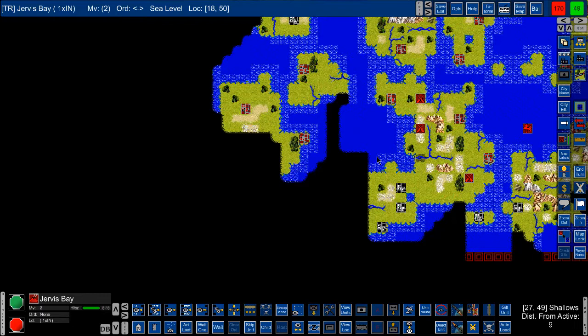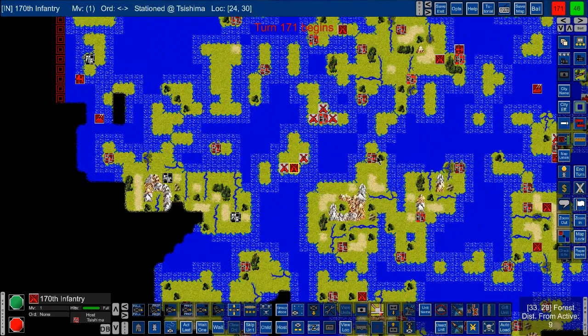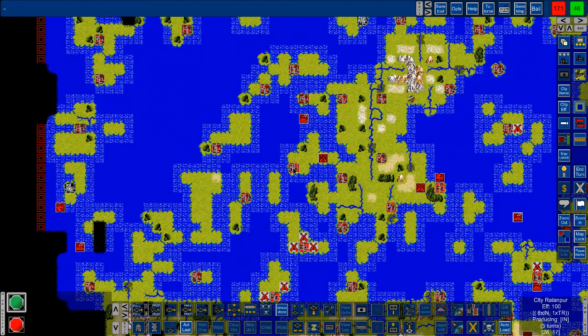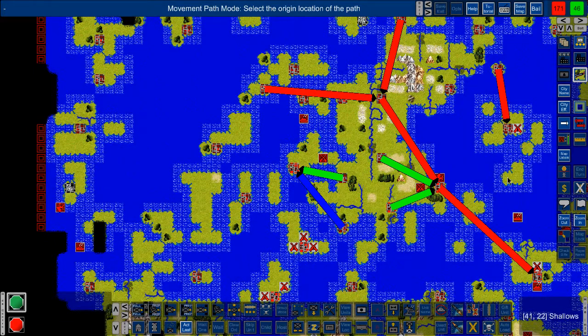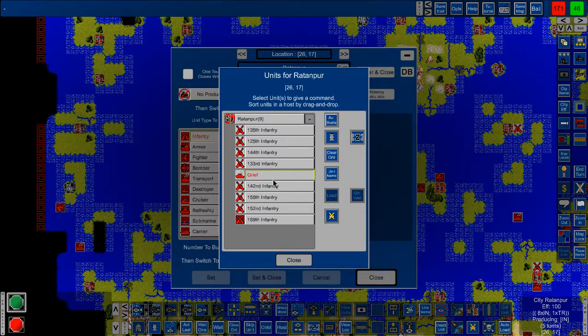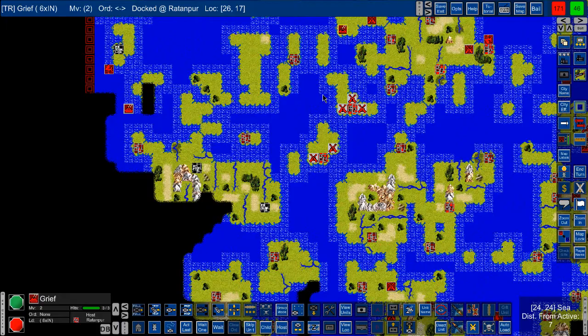Failed. What's this guy got? You know what the problem is. Sentry unit at destination. Don't do that! Messing it up for everybody. Because now I have to keep opening. It's giving me grief, all right. Yeah. All right. Yeah. And also, no.